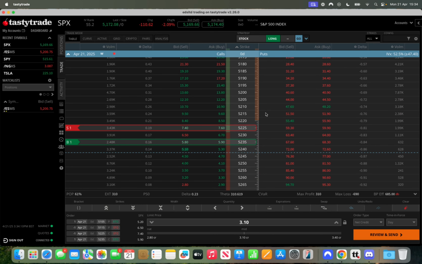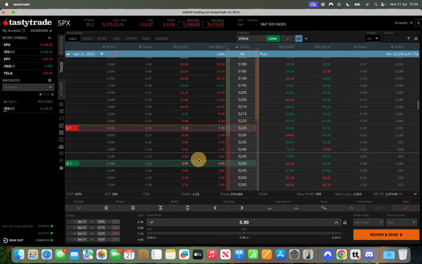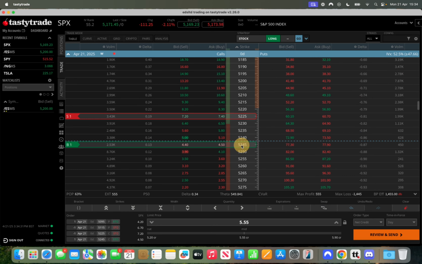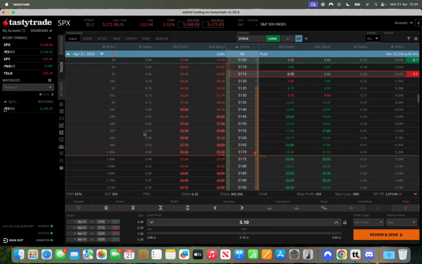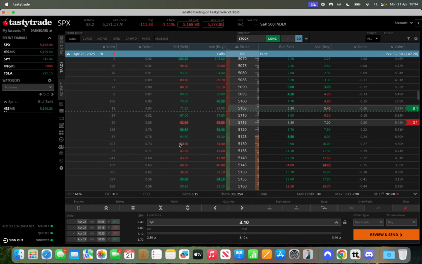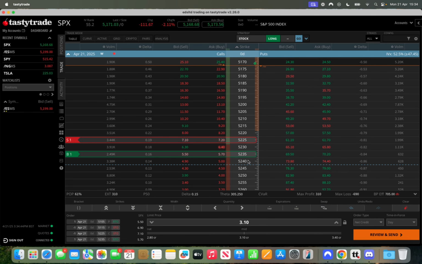So now that you have your setup like this, in this scenario here, we'd collect 310 up front, and our buying power requirement would be 685. You can make it wider. For example, if you just double the width of the spreads here, as you can see, you're going to collect 550. You're going to put up 1.5, and basically, the wider you go, the more money you're going to make per trade, but then also the more buying power that's going to be required per trade as well. So just keep that in mind, but you don't want to be any less than $10 wide, and as long as you're doing that, you'll be absolutely fine.